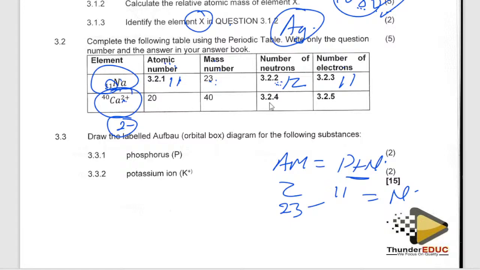Then they're saying that here is fine. Number of neutrons, this minus this, I'll get this, which is 20. What about number of electrons? Remember, number of electrons are the same as number of protons in an atom, but this one is an ion. It means that it's going to be short by 2. So the answer here is supposed to be 20, but because it has lost 2 electrons, it's going to be 18. I think I'm clear there.